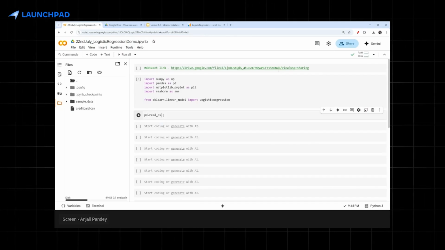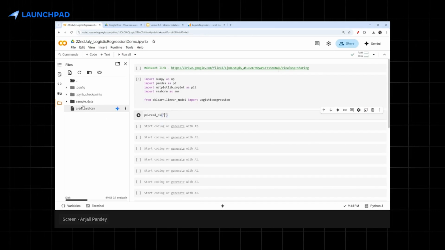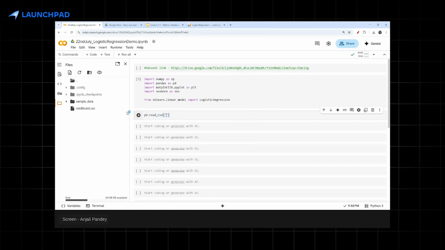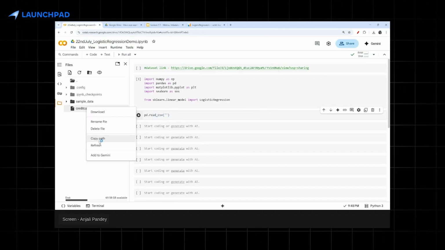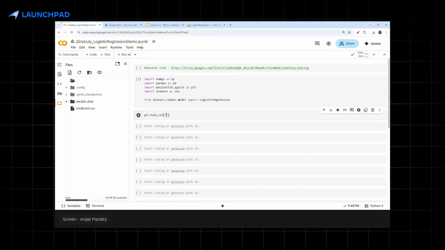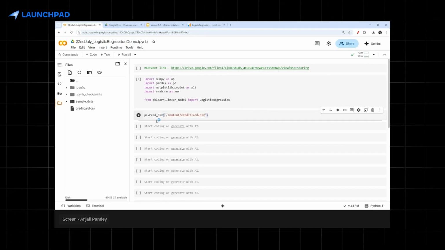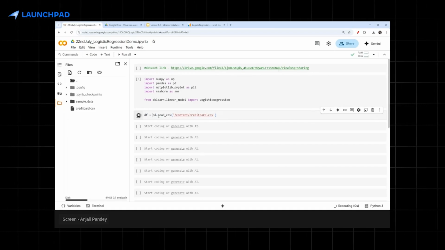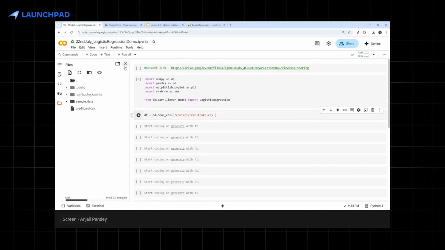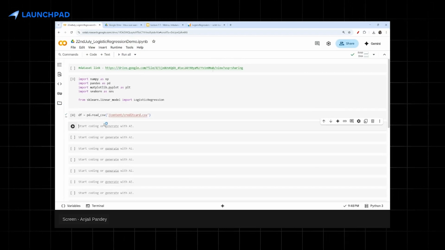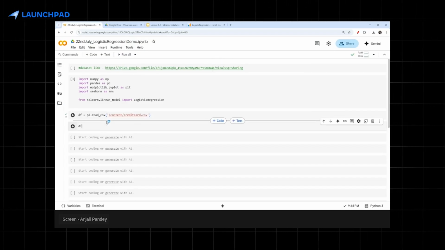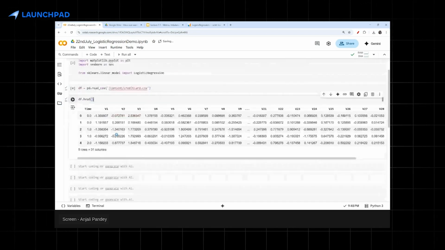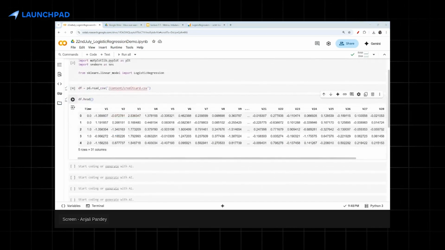Now let us try to read the data first to understand what exactly we have here. So pd dot read_csv. Here I'm going to pass the file path. I'm going to copy it from here and put it over here. This is my data. I'm going to call it my data frame. You can call it whatever you want. I'm calling it data frame because this is heavy-sized data. Despite that, it only took 2 seconds. I was expecting it to take a little more. Okay, this is the data that we have here.